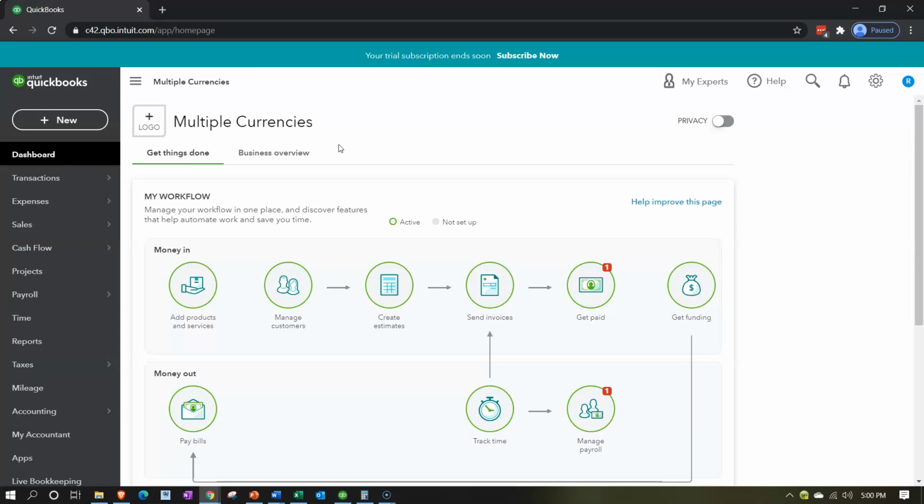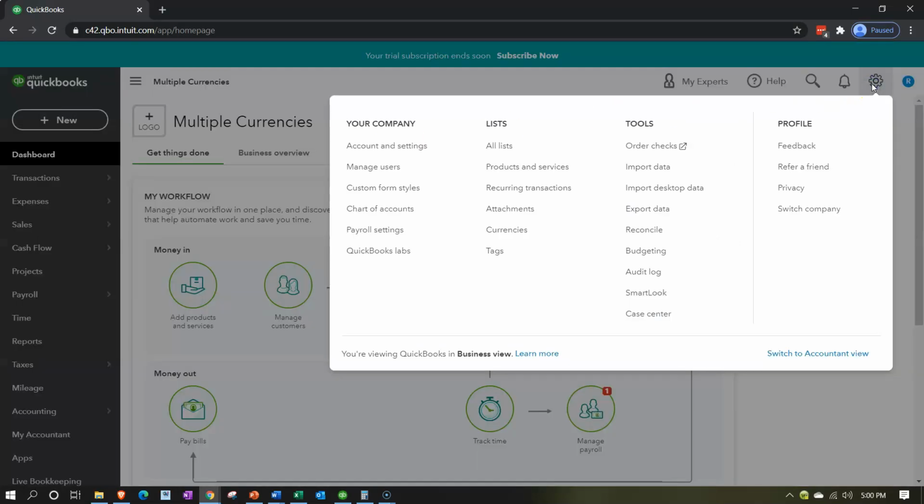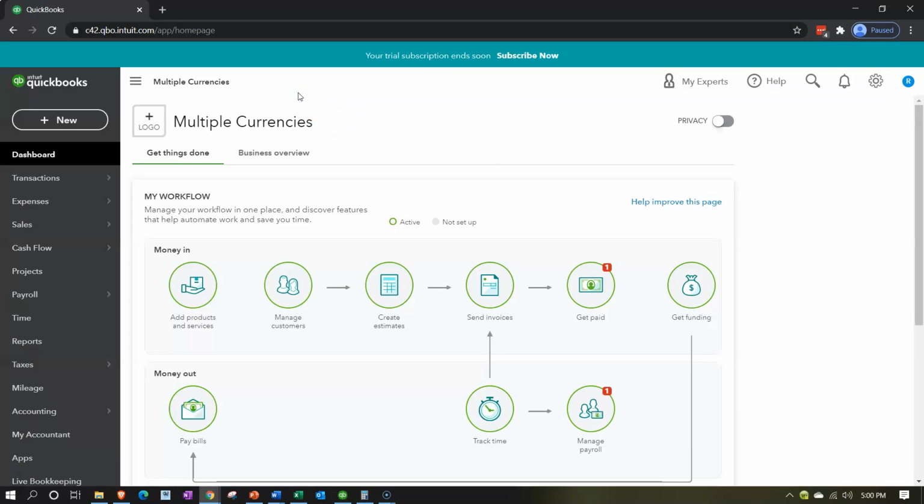In prior presentations, we set up a free 30-day trial to practice with the multiple currencies, then turned on the multiple currencies in the practice file, which is good because once turned on, you can't turn off the multiple currencies. You can find it at the cog up top. Then we go to the account and settings, in the advanced settings, and turn on the multiple currencies. We're now going to open up our financials, balance sheet, and income statement.